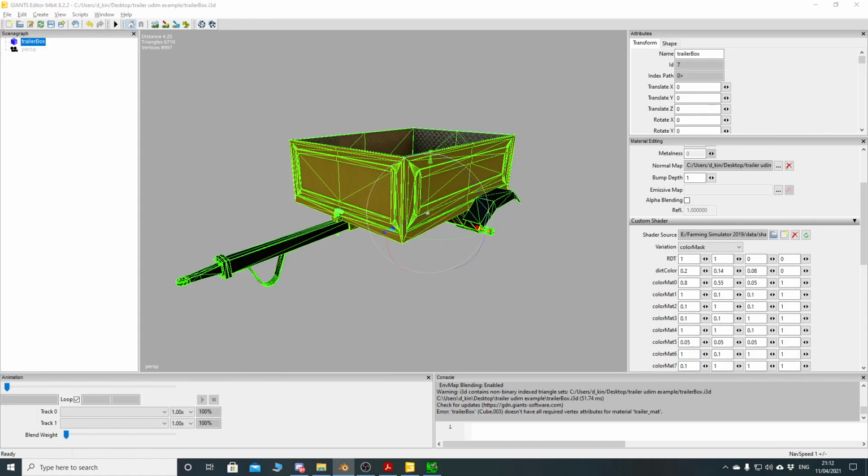So that's 0.032, so we'll do in here 0.032, 0.018, 0.018, and 0.532. There we go.